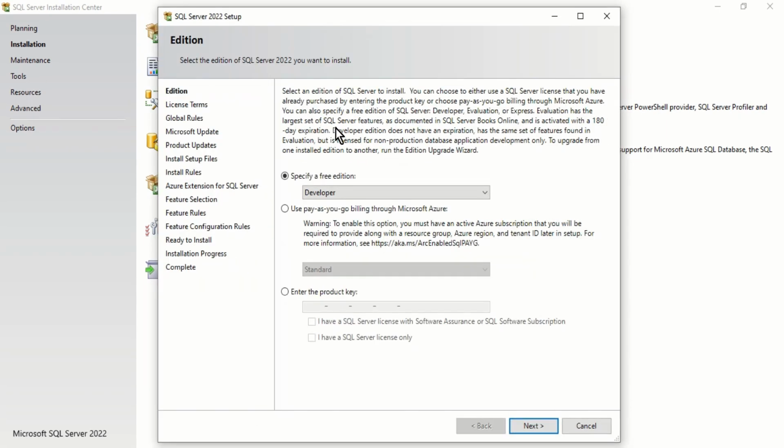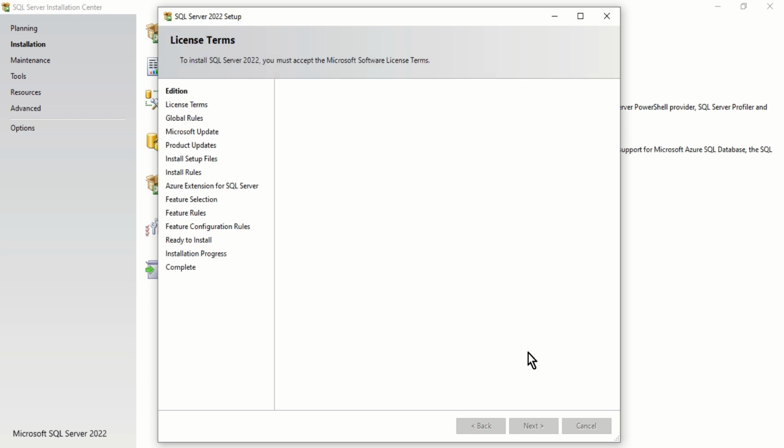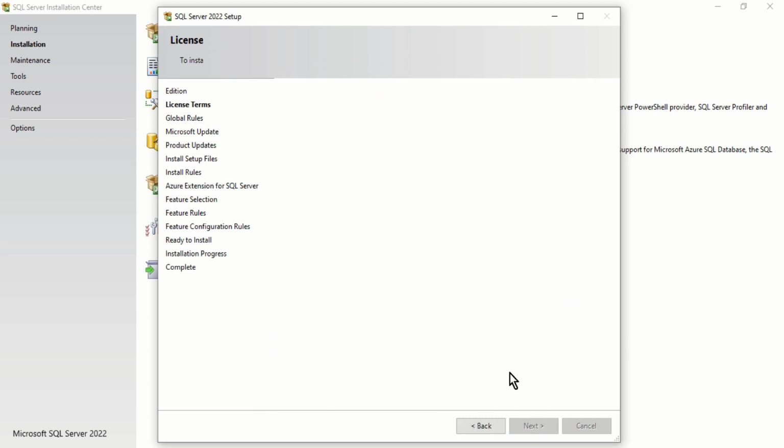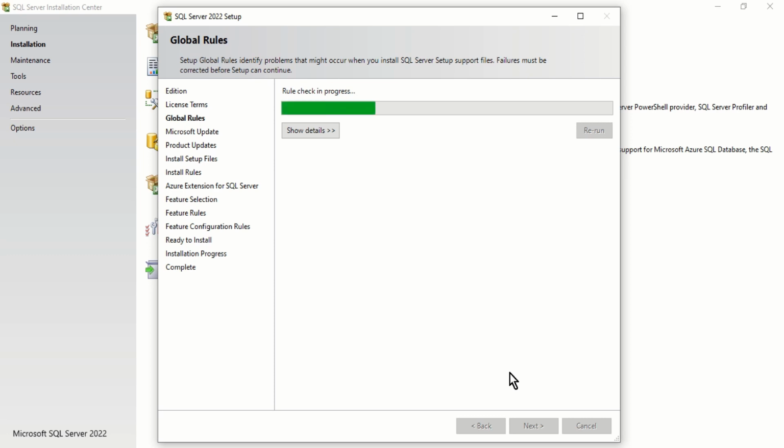On the Setup window, select Free Edition type and click Next. Accept Microsoft license terms and then again click Next. A global rule check will be performed by the installation setup.